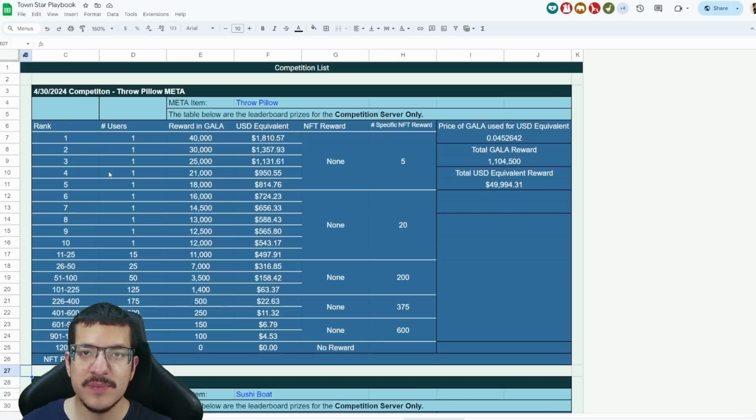All this information for the reward structure comes from the official Gala Games Discord. The reward structure works as follows. Top 1200 will receive Gala, and the higher you place in the leaderboard, the more Gala you'll receive. So if you end at 1200th place by the time the competition ends, you will receive 100 Gala, which as of recording this, the current price of Gala is right here, 0.0453 approximately, and 100 Gala would be $4.53 worth of USD.